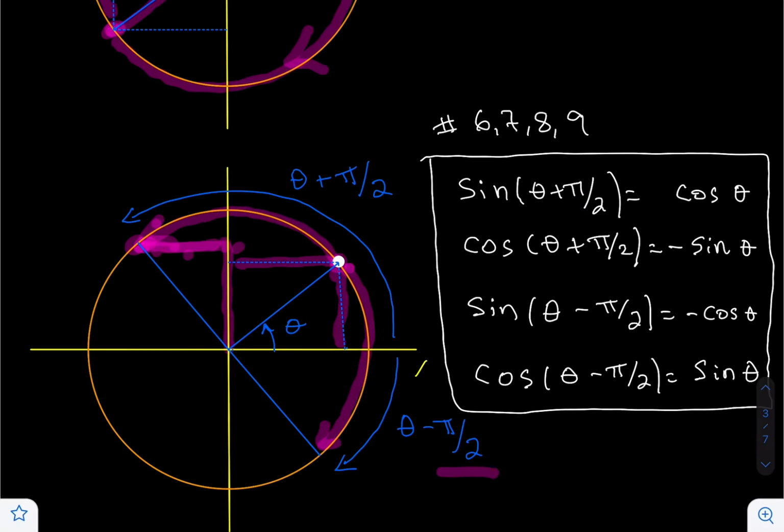So the sine of theta plus pi over 2 is the same as the cosine of theta, and then you get all 4 of them. These 4 identities come from the x, y coordinates of these points, and you can work it out for yourself. This is pretty trivial. So you got a bunch of identities right here. Now, if you want to do the other ones, that's where things get a lot more complicated.